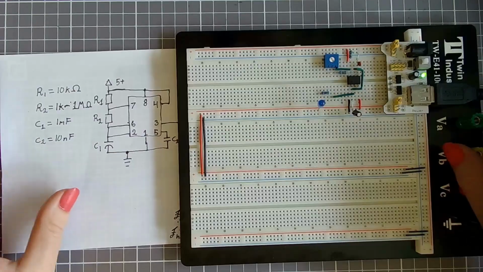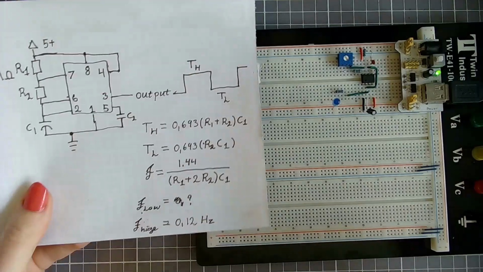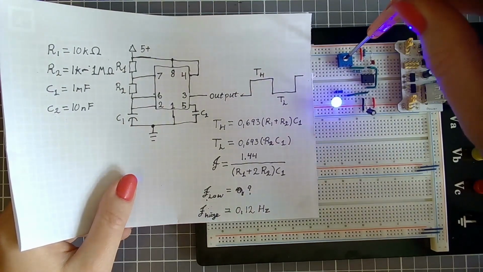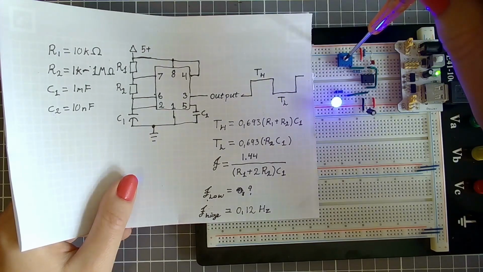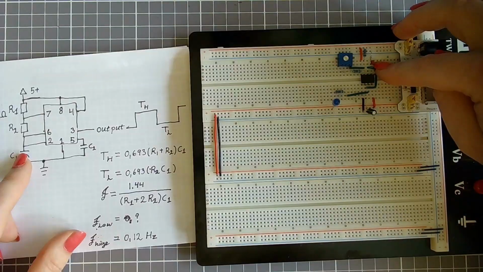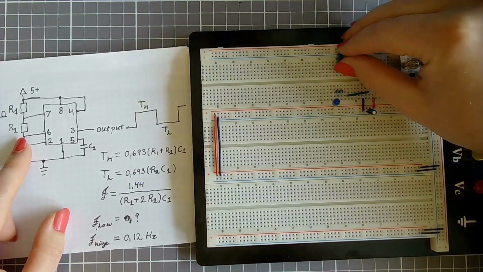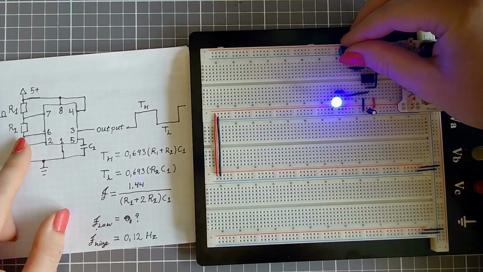Now that the circuit is built, we do see that the timing is not quite what we expected. In fact, I can actually not change the frequency at all. So let me have a look and see if there is something wrong. Okay, I found what was going on here. We seem to have not connected the potentiometer correctly, and the circuit was broken. But let's fix that.